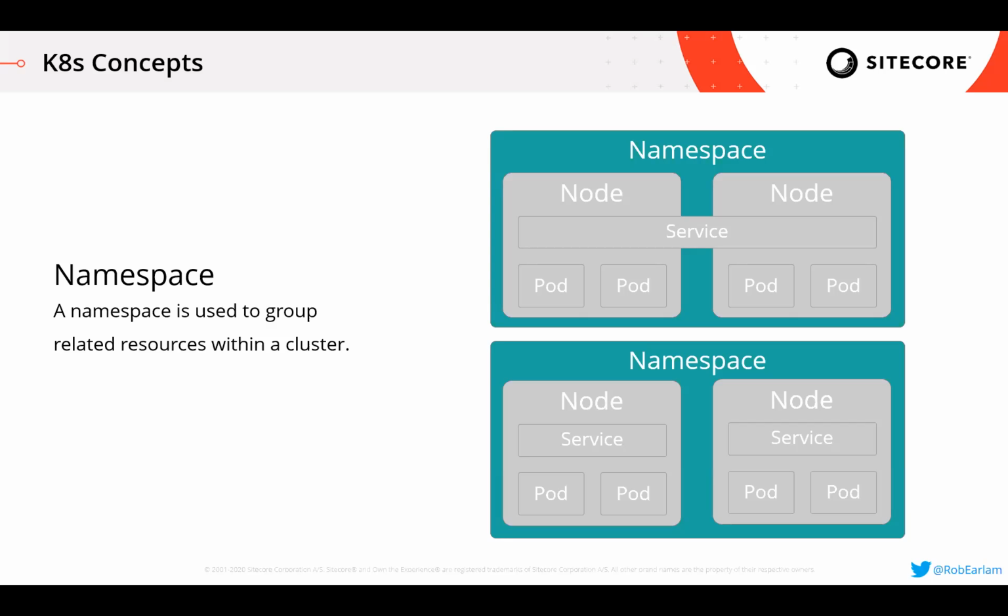I talked before about having different clusters for each environment. A different approach to that would be to have a different namespace for each environment. Again, perfectly valid. You could have a much larger cluster, and in that case, have a namespace containing all of your staging objects, for example, and a namespace containing all of your other non-production instances. You probably wouldn't mix non-prod and prod together, but it's valid to have different architectures deployed on one cluster.